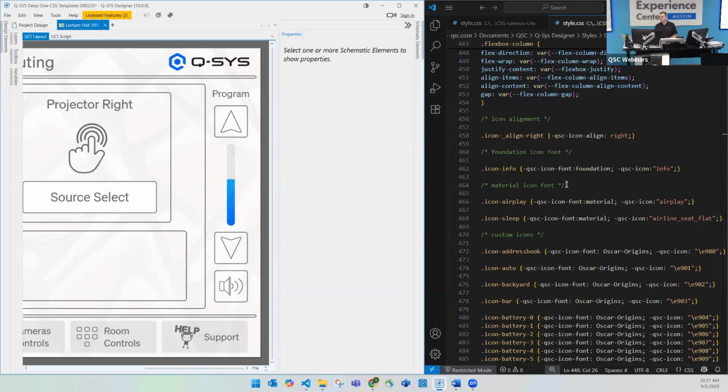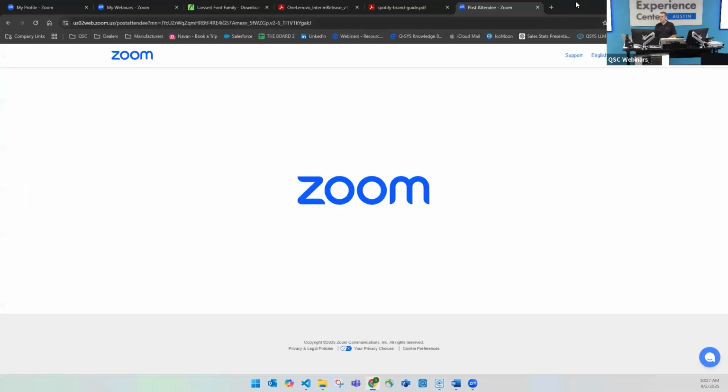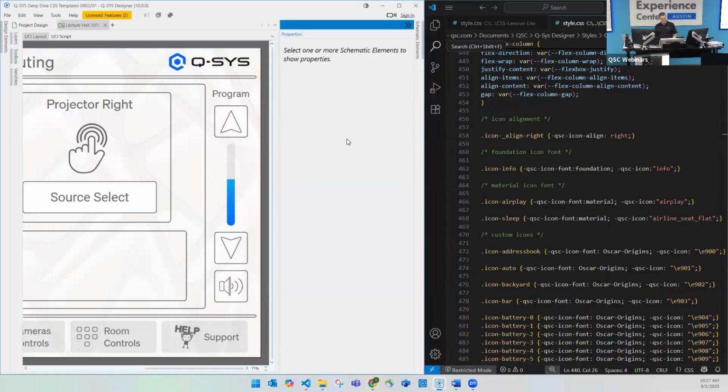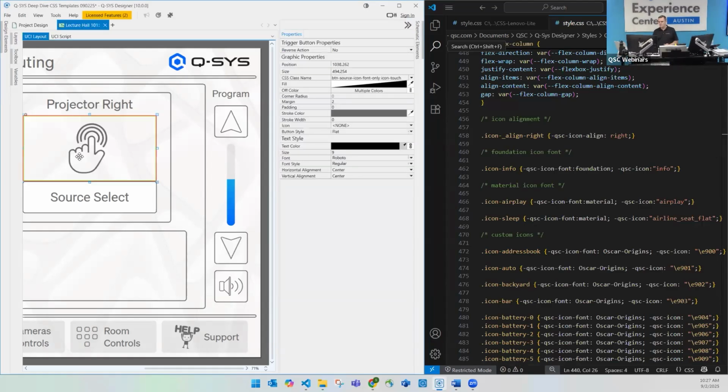But I built a structure for this, and you can get these libraries and the links to them in the ZERB. As a matter of fact, Dan actually told me to have this up. Let me see if I can do that. One second. No, I'll come back to that.